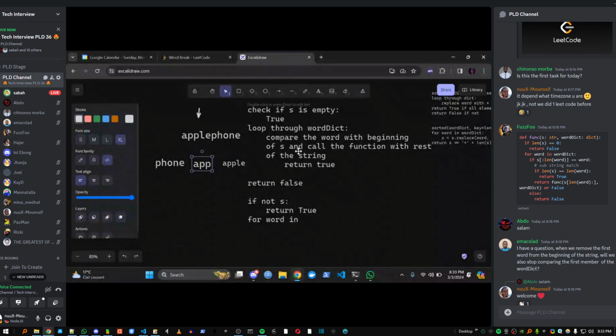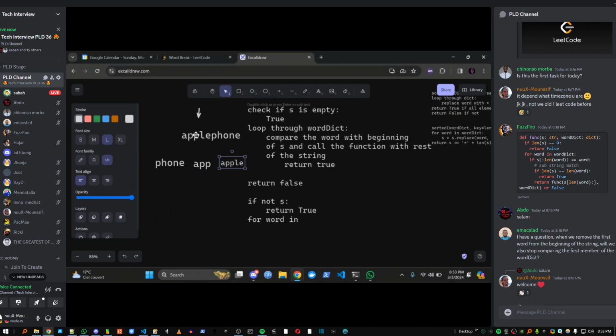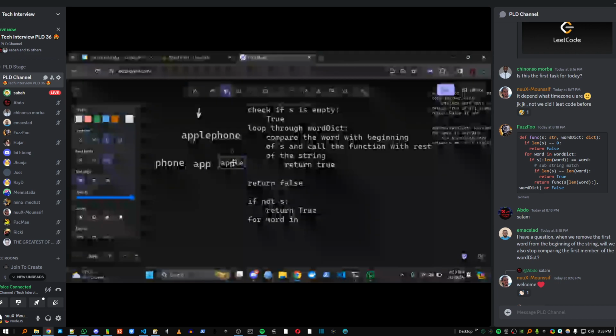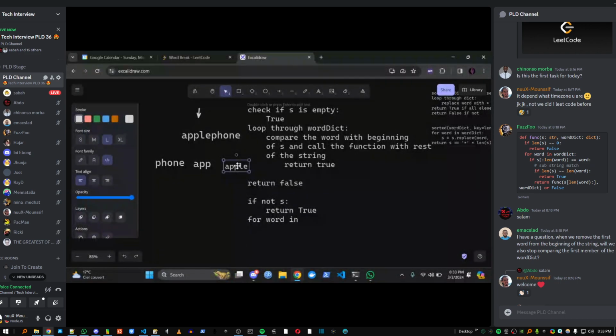So it puts this back, and it loops through again, finds apple, and tries with apple also. So we don't go through the next one unless all of them are true. If it doesn't return true, then you abandon that combination and start with the next one. Make sense?